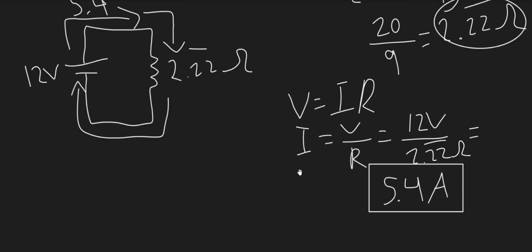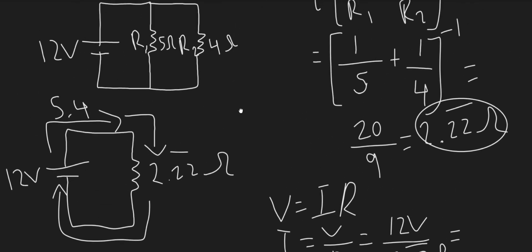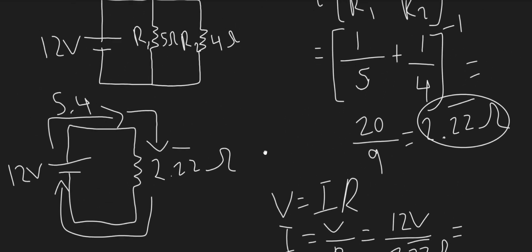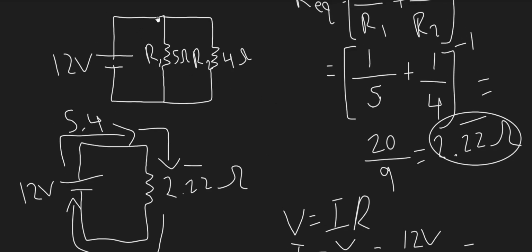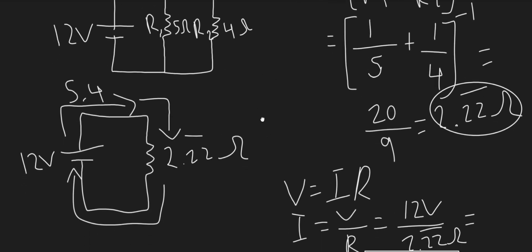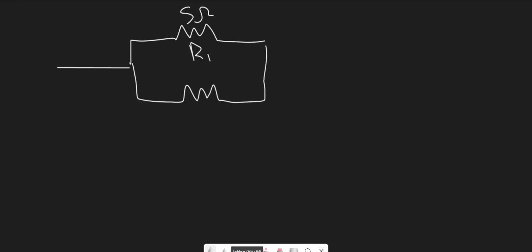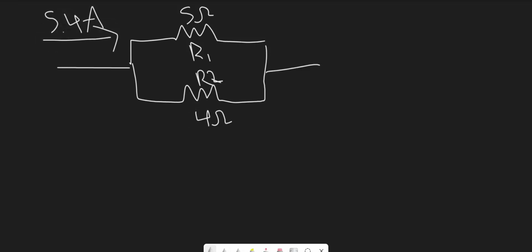So now if we take this current value into consideration for our original drawing that we have up here, we can use that to calculate how much current is being split off into each of these resistors by using something called a current divider. So this is how our divider would look. We would draw a line out like this, and then draw our resistor 1, which was 5 ohms, and then let's connect it with resistor 2. We set to 4 ohms, and we have 5.4 amps of current flowing to this divider, and as the name suggests, it's dividing how much current is going to each of these resistors.